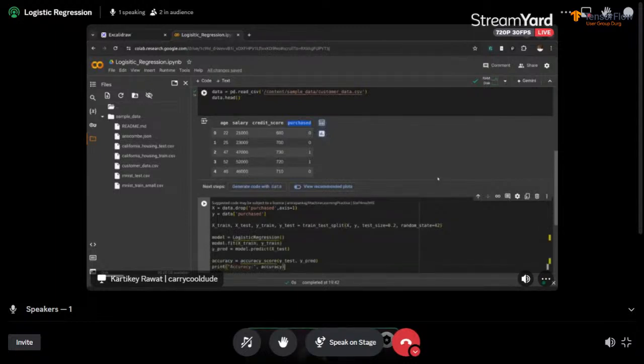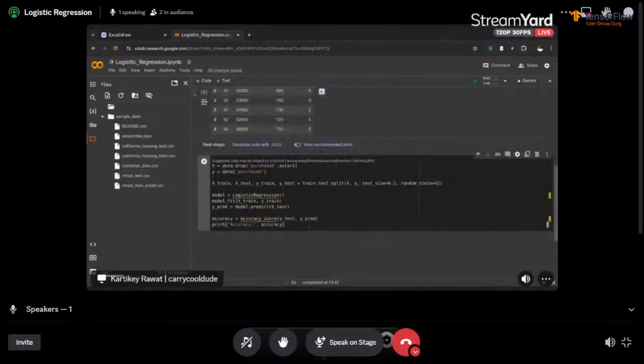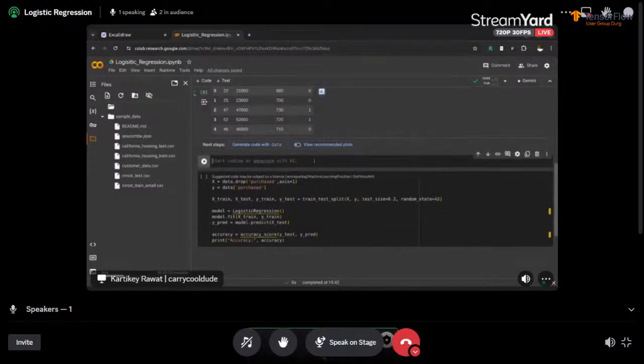Okay, so as I have not implemented logistic regression till now, let's implement the thing. Let me add another code here.